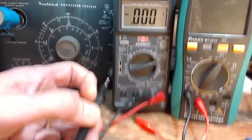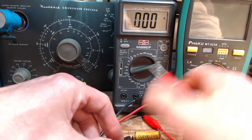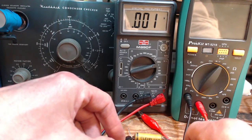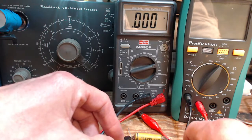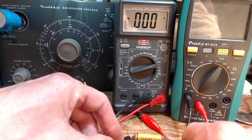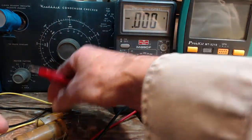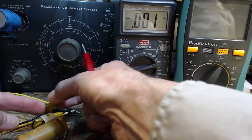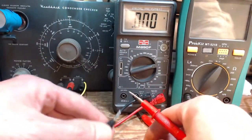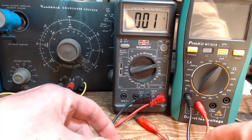Okay, so this would be C1, 0.005. Yeah, it looks like a zero, but you did see there was a slight voltage there which disappeared under the load of the meter. Now, my meter is a 10 megohm input. It's not much of a load. So these capacitors, if they do operate like batteries, they are not much of a battery. They can't produce much current.